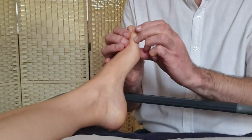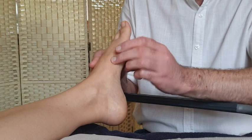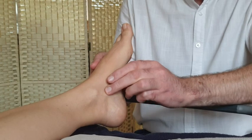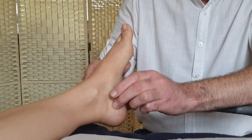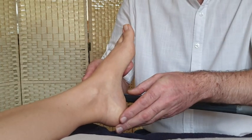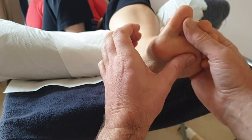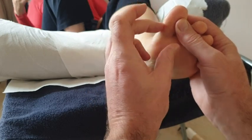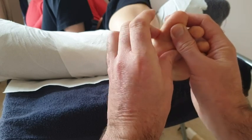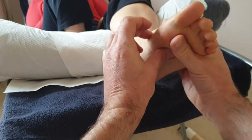So let's just do this one again. And then what I'm going to do is I'm going to show you a different angle. This one will be from the angle I'm sitting at. So you can see what the thumb is, or rather isn't, doing. Okay, so my thumb is placed on the sole of the foot, and my working finger is going to be on the top of the spine, and we're going to be coming down, working down the spine.